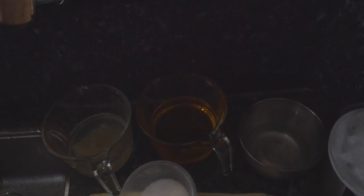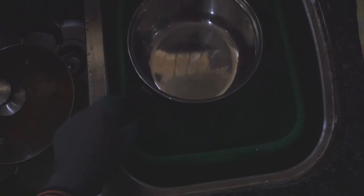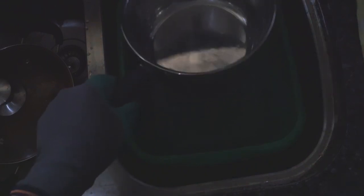First thing I do is get the water bath ready. Basically, you have a tub. You don't have to use a kitchen sink, but for me it's easier this way. Fill in water, just enough for the pan to go in. So the pan goes in like that. This is where I mix the lye and water together.